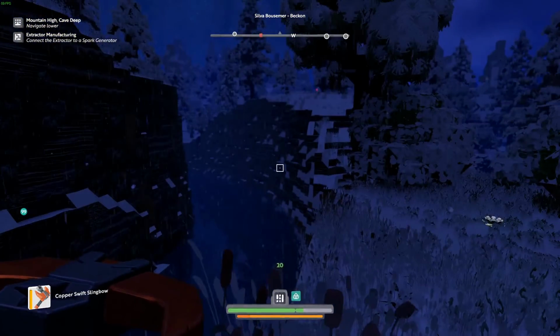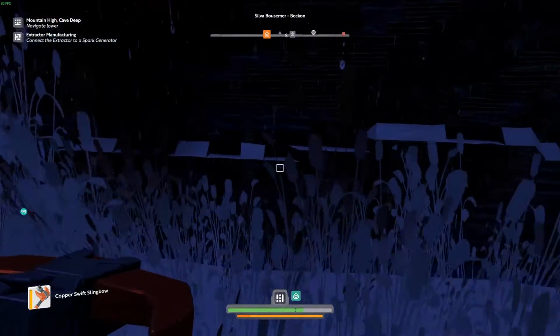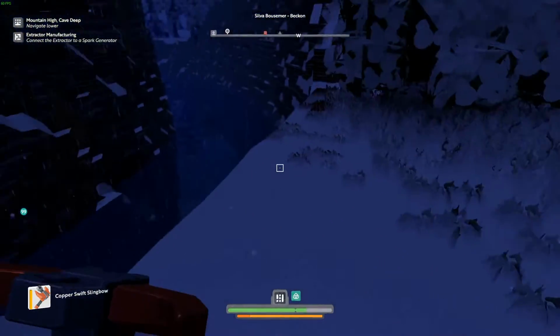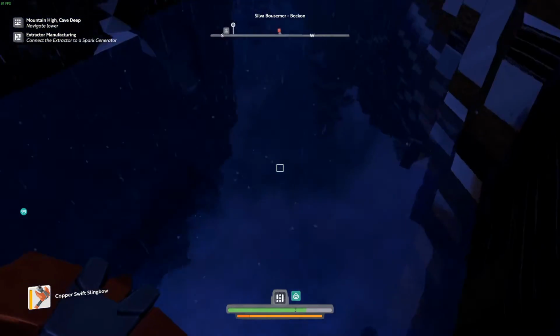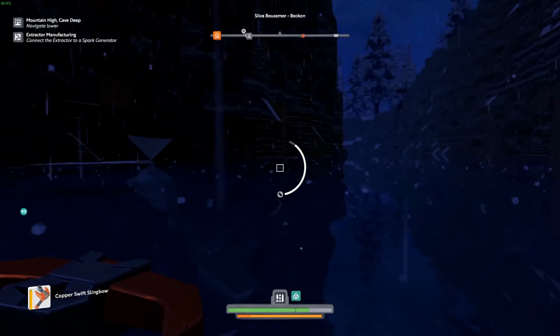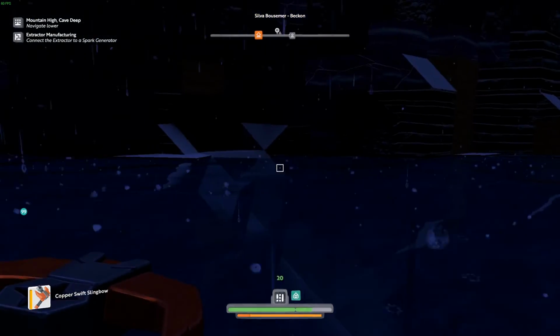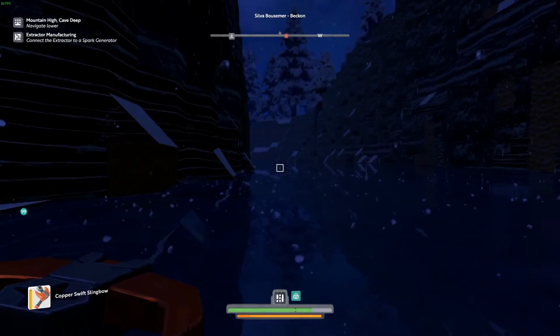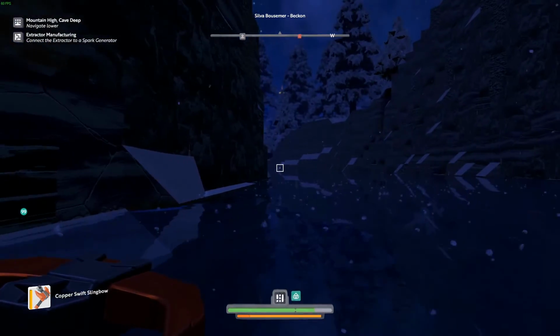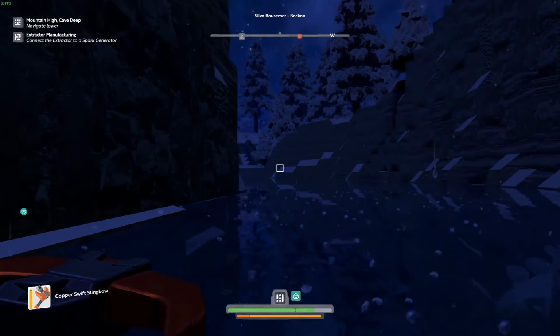We're going to go ahead and see about getting back to our house, which it looks like it's going to be a little bit of a swim. We'll go ahead and just hop off here and swim around, I think. This way.